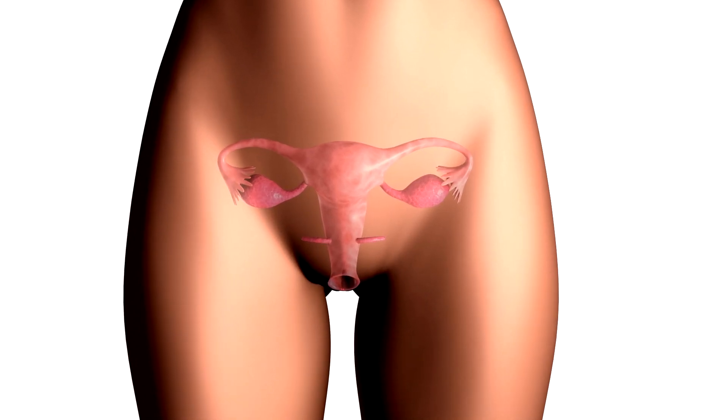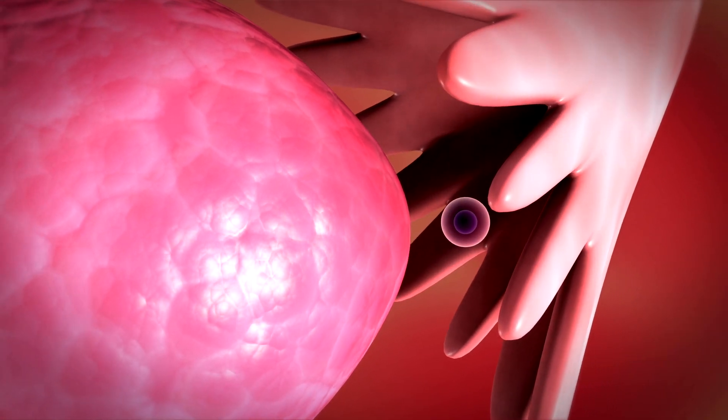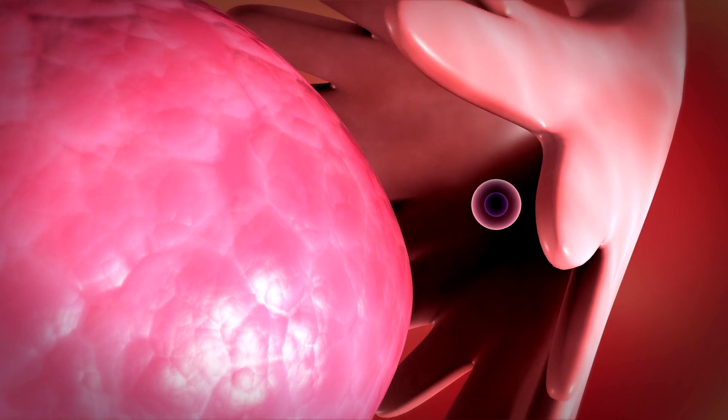I want to reassure you — the job of the ovary is actually to make cysts. We often hear that a cyst equals disease, but that's not the case. Every month when you release an egg, that egg comes from a little cyst or follicle. When you're born, you've got a bunch of these little follicles in your ovaries, and every cycle one dominant follicle gets to be the winner. When you ovulate, that little cyst or follicle bursts and releases an egg.